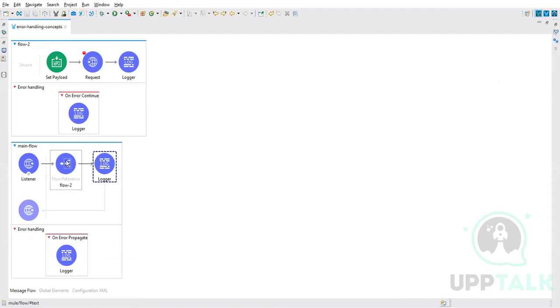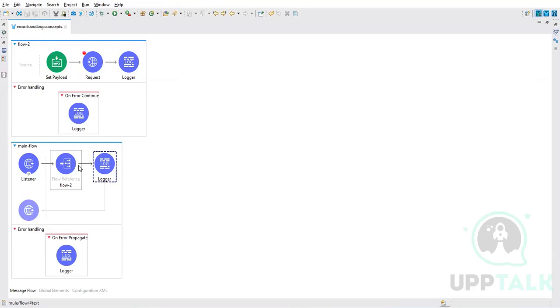So the flow reference got executed successfully even though an error occurred; the continue scope does not return the error to the main flow. That's what error continue means. It moved on to the next component.